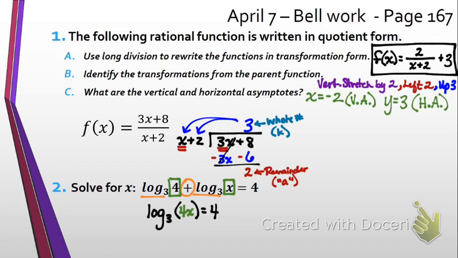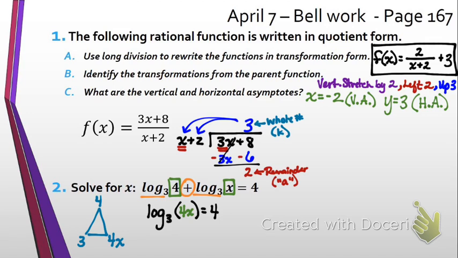Now that I've got it down to just one log, what can I draw to help me? Triangle. What's the base of this log? 3. What's the argument? 4x. The argument goes down on the bottom because the only thing that goes up high is what? Exponent. What's the exponent? 4. So I want to rewrite this in exponential form. I start with what piece of information?